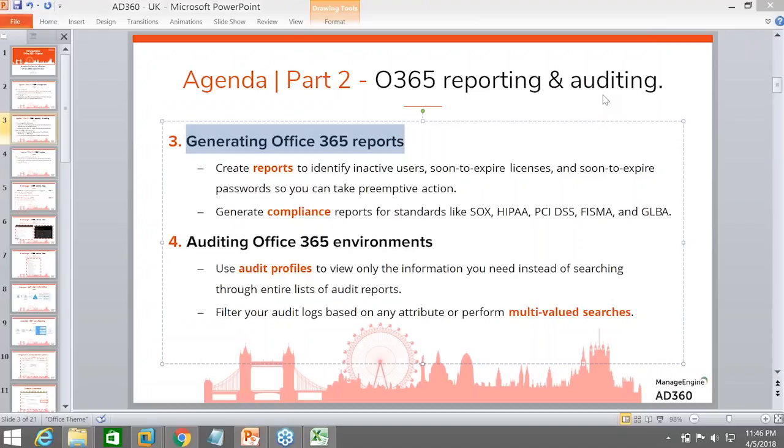So what do we want to do here? We want to make sure that the whole process is not just streamlined, but that you also have reports that are out of the box. We've got compliance reports that sum up the most important compliances out there. It has all the critical parameters tracked and put together in a single report for you. So we'll be talking about an extensive Office 365 reporting module that comes with the product. We'll also discuss the auditing functionalities in the O365 environment. We'll go one step further than the native auditing that comes with your security and compliance center.